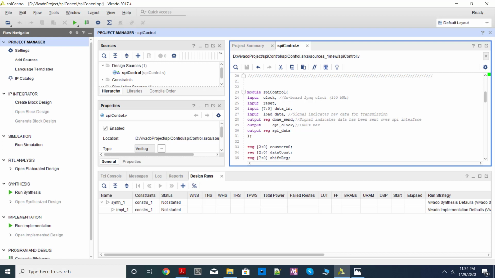Even 10 megahertz is too fast for you to visually see whether it is working or not. So at this point of time, I'm just verifying through simulation. I'm satisfied, okay, it is working through simulation. And actually there is a way to test it on hardware, the SPI controller alone or any subunit of your hardware. That technique we will discuss in the next video.